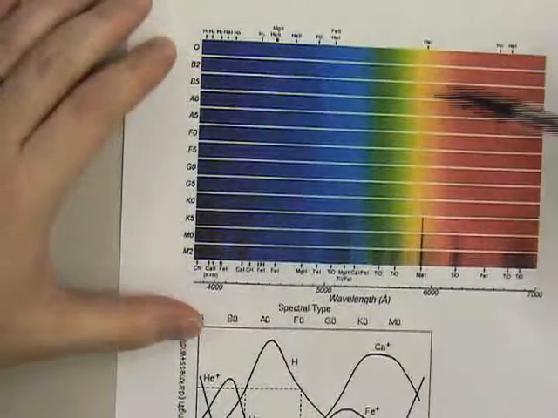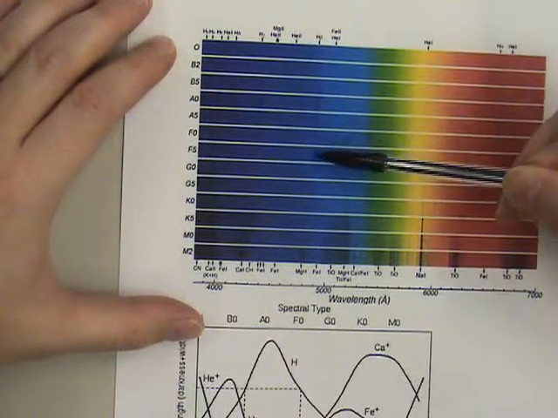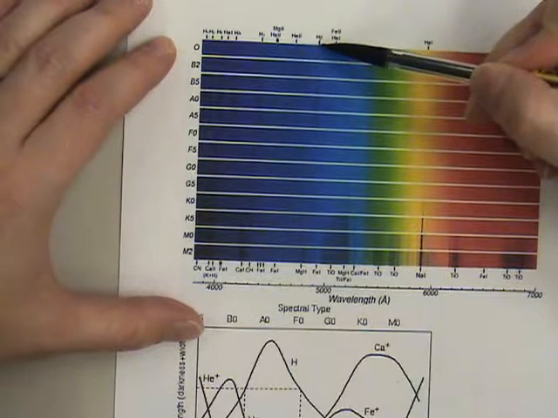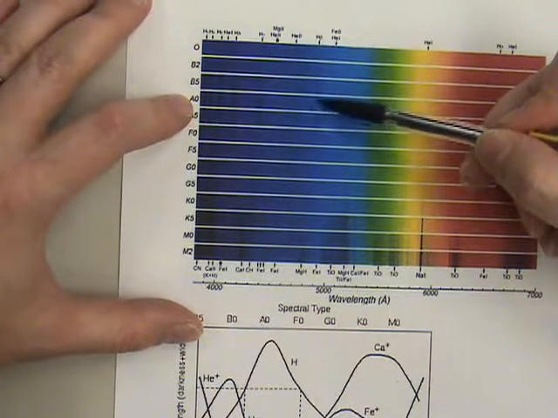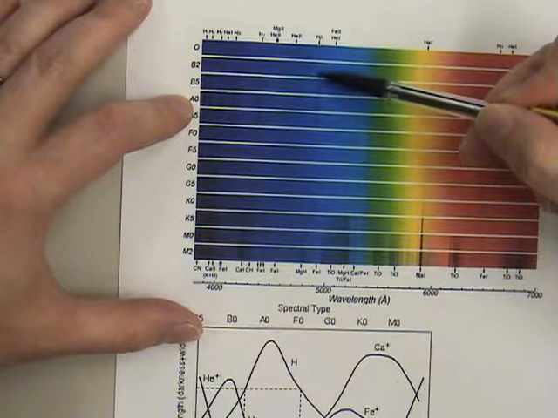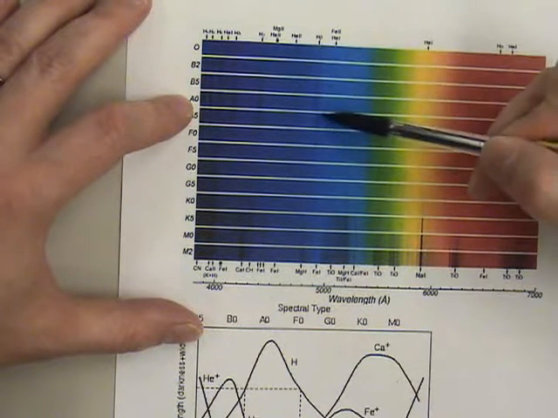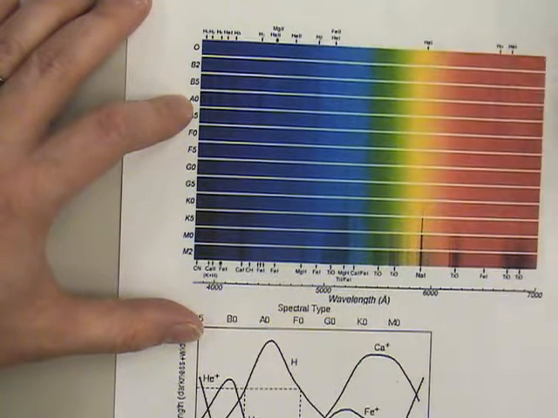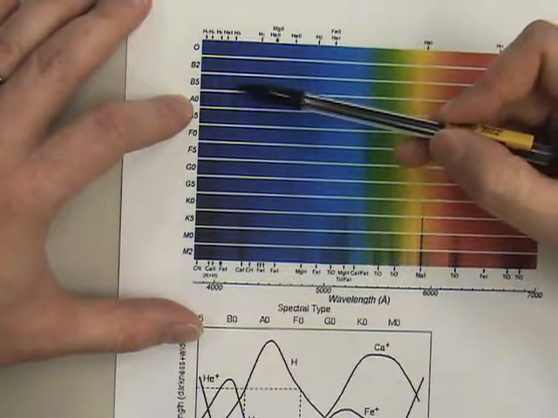And what you'll notice is that certain of them show spectral lines, and then the lines disappear. So let me find, this is actually one of the hydrogen lines. As we said, in the A-type star, this is where that line is the strongest. But you notice as I move up, it's getting weaker to the point where it's almost gone. And as I move down, by the time I get to about the G-type star, this hydrogen line has all but disappeared. And you see the same sort of thing over here.